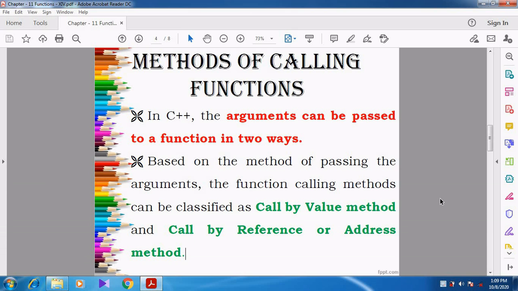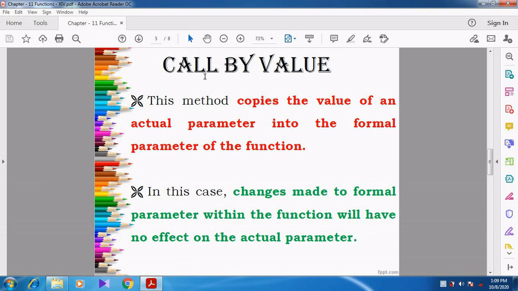Now we are going to see the call by value method. What is meant by call by value method? Whenever we are calling the function, we are going to pass the value, that is, pass the actual parameter to the formal parameter.